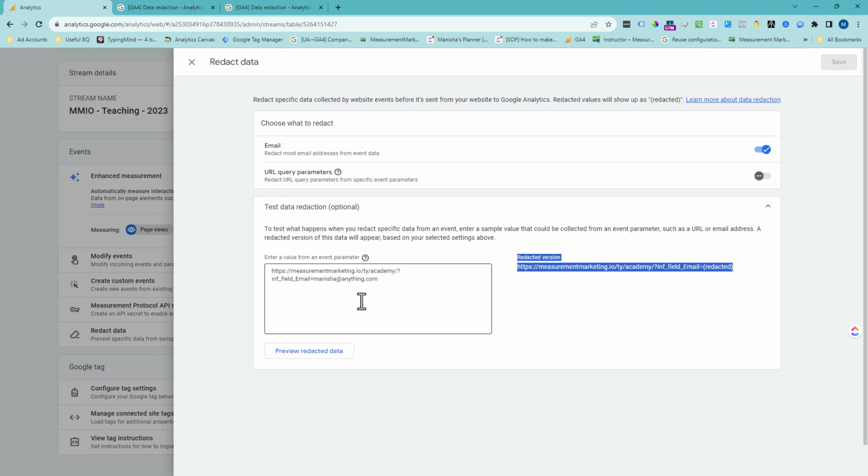Now, here's another neat thing to know. Let's say instead of the @ symbol, you had the %40, which sometimes happens when the email comes through the URL. It's encoded. So let's preview. It will still redact it. Just to show you, I'm going to clear this, enter a test just to clear it, and paste this again. So the %40, it's encoded, and see, it still removes it.